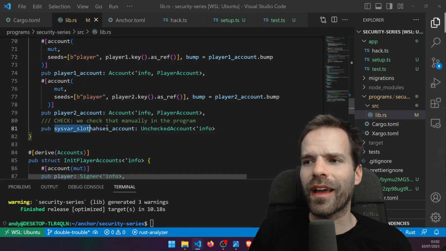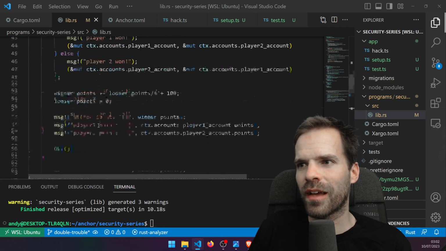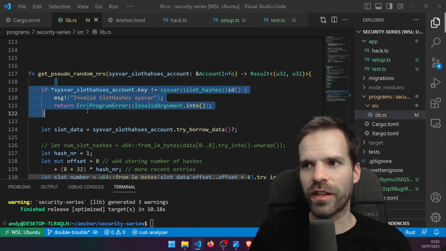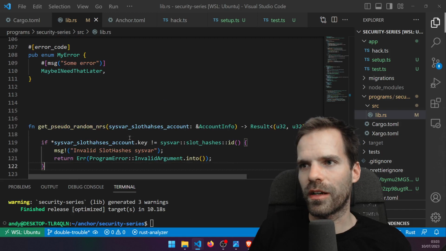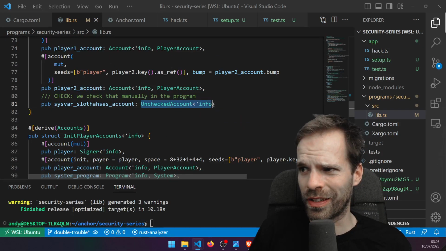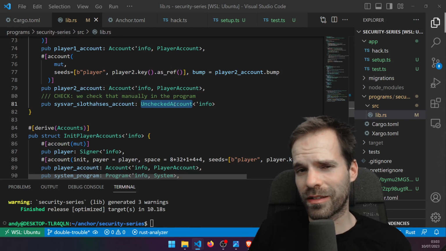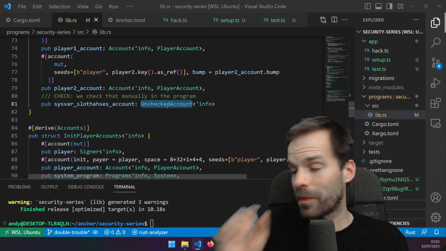And also here, anybody could put in anything. This is very unsafe, but at least I did the check. I did the check here that it's a certain key, a sysvar. So that would result in an error if I provided anything else. And I'm pretty sure you could do that differently here. Anchor probably supports the sysvars, but I was too lazy to actually look it up.